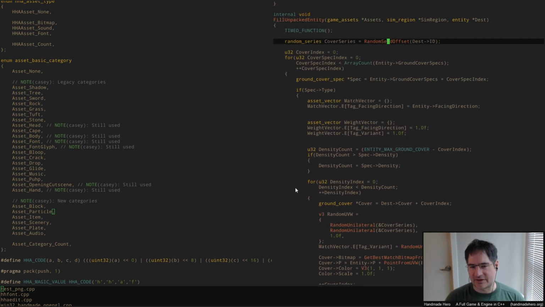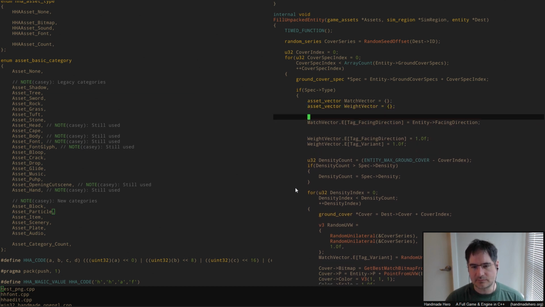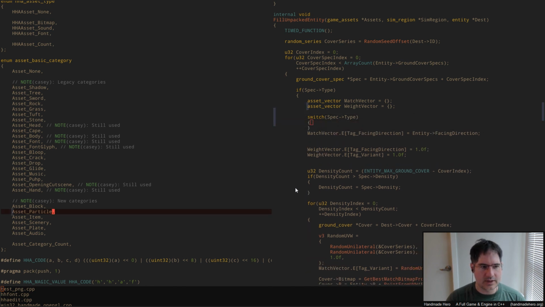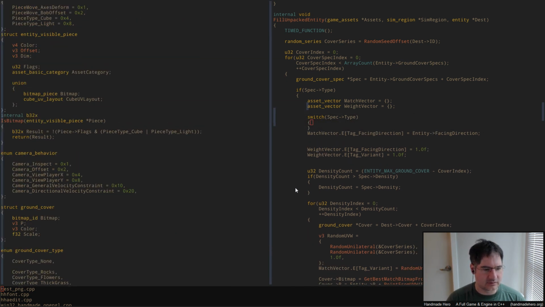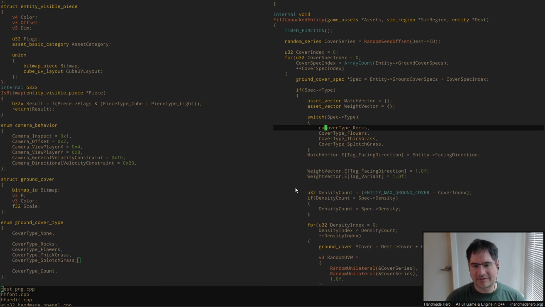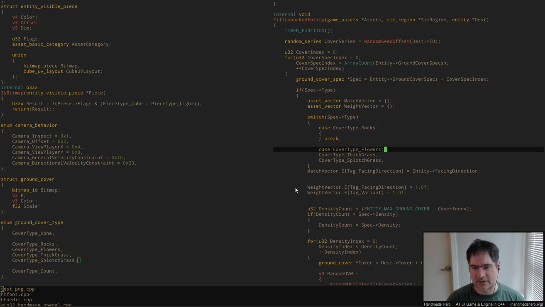Now, the rest of this stuff, facing direction, is not really what we want to be pulling out there. So what we actually want to do here is a switch statement on the spec type, where we look at these ground cover types I defined, and we want to say how each of them is going to get looked up, right?